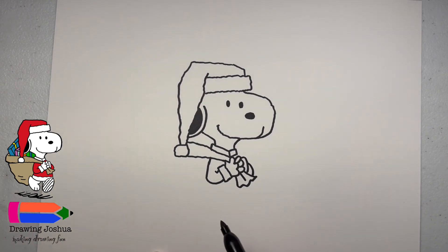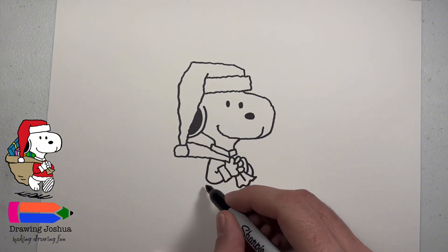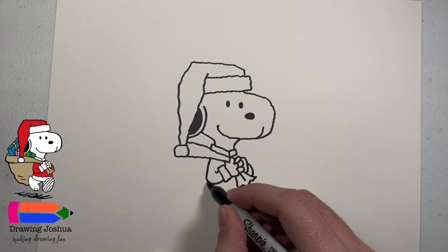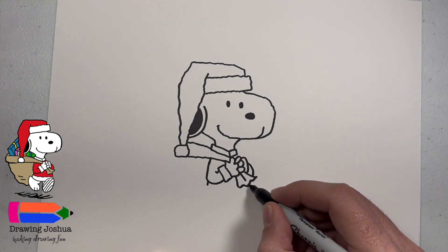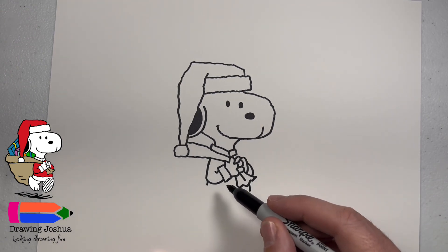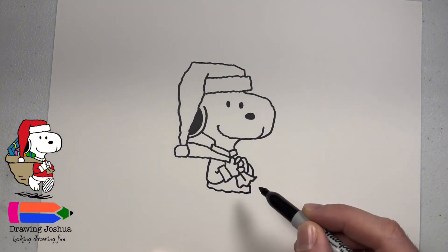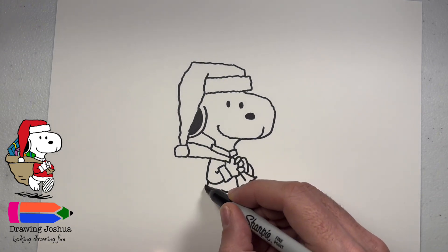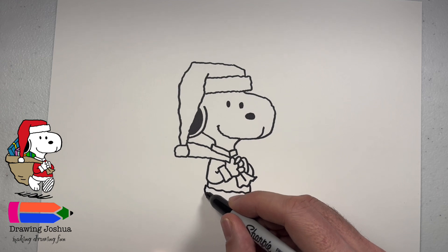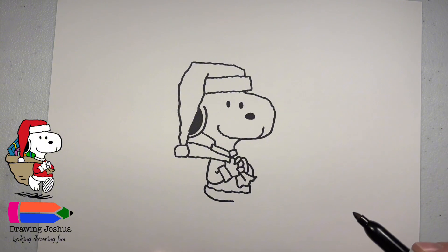I can't see your drawings, but I just know they're turning out great. So let's continue with his body — from this sleeve over here, I'm going to go in just a little bit and down just a tiny little line, and then the same thing over here, going down maybe just a touch further. Now I'm just going to connect these with kind of a squiggly line. Then we're going to go out and down and over, maybe like this. She could come over but we're going to stop here.